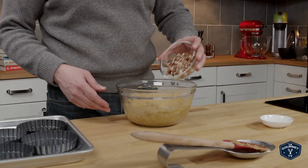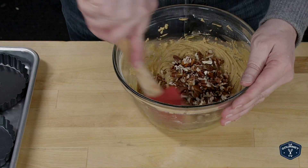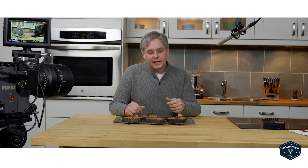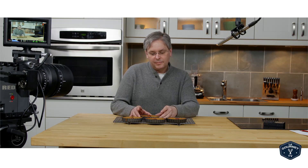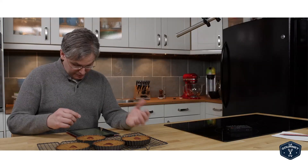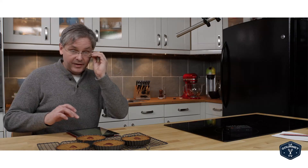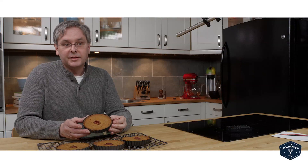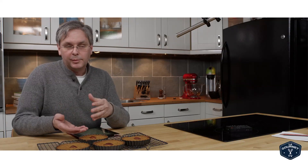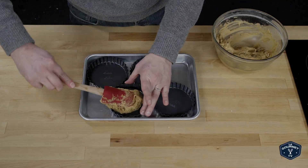The next and final ingredient is some chopped pecans, which you just fold in, and then you put it into these little tart pans. In her recipe she says 'shallow fancy cake tins' — whatever that means. We decided on these little tart tins with a removable bottom, really easy to find. If you don't have them, you could bake this in a regular brownie pan or an 8x8 — really up to you, whatever you have.